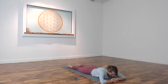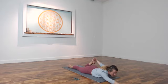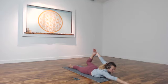Good, lifting back up. We'll do one leg at a time. Bend the right knee, reach back, find the ankle. Left hand forward. Press the right foot into the right hand. So the knee lifts up, then hover, left hand, reach it. Left hand, right hand, rights and lefts.